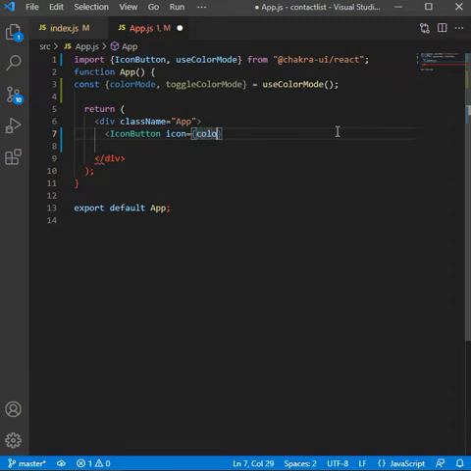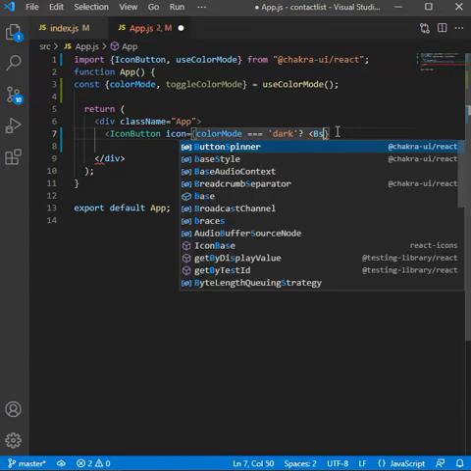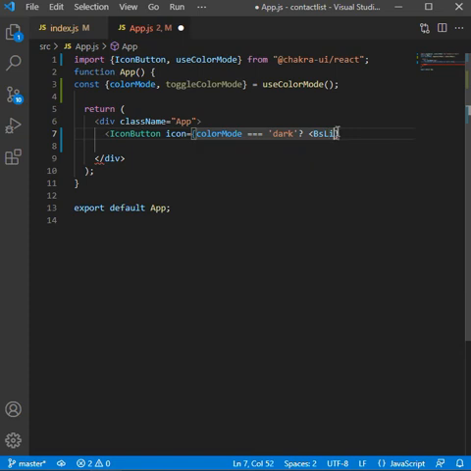So if the color mode equals to dark, then we must use an icon from React icons.